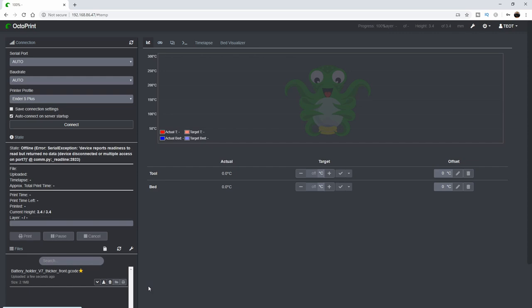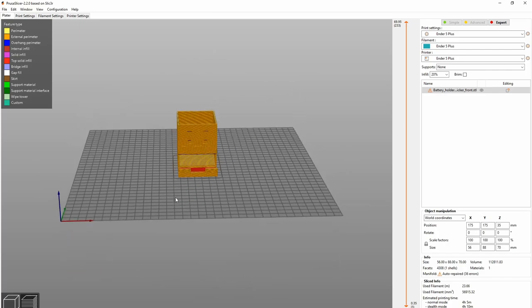It is that easy to send things from PrusaSlicer straight to Octoprint. You can do that in a lot of different slicers, but I know I had some questions about PrusaSlicer in specific from that last video. So there you have it. You just saw how easy it was to configure Octoprint inside PrusaSlicer and then have PrusaSlicer send the print straight to Octoprint. I'm telling you, this video is longer than it actually takes in real life. I hope you guys got some value out of the video today. I just wanted to respond to some of the comments and emails and chats I've been getting on that video, and this was a quick one I could do for you.